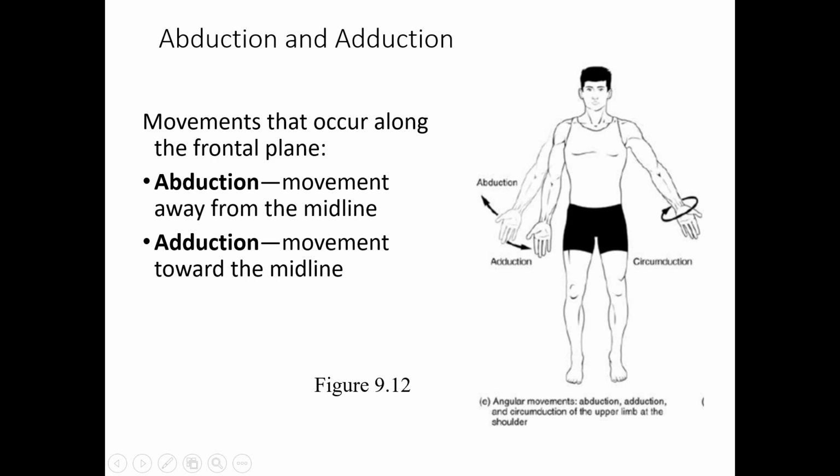Abduction and adduction. What is that? That is your midline of the body, the mid-sagittal line, and moving your arm, leg, or any body part, even one finger, away from the midline is called abduction. So that would be abduction. Like we are abducting something away from the body, abducting that leg to the side. Adduction, it's moving a body part or bone back to the midline, adding it back. Adduction, adding it back.